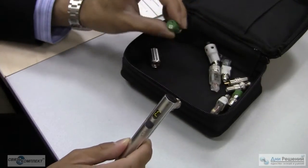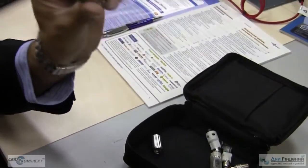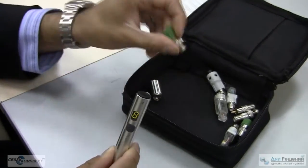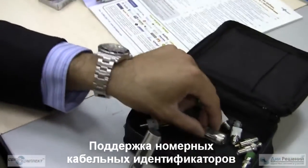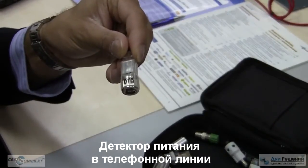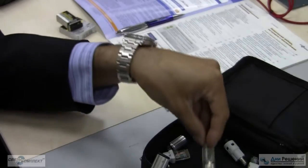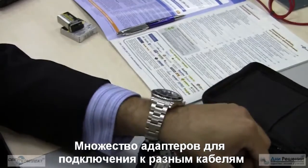In addition, on the PTNX8 there are eight different ID caps numbered one through eight. If continuity is made between the toner and the mainframe, the corresponding number one through eight will be displayed. It also features dial tone detect: plug into an RJ11 jack and if a green LED lights up there's dial tone with normal polarity; if a red LED lights up, it means dial tone with reverse polarity. Many different adapters are available — bare wire, RCA, and BNC.